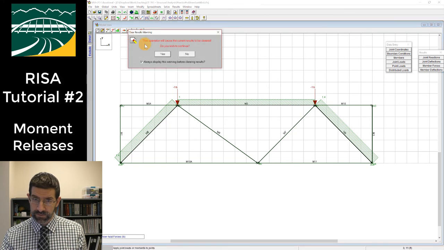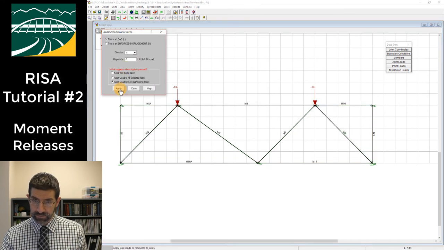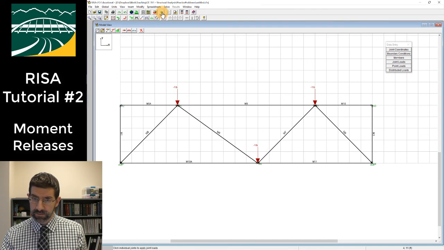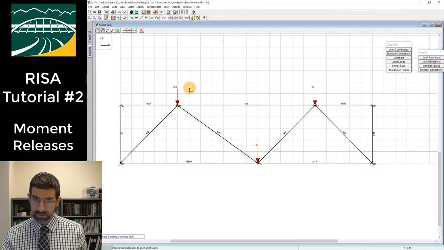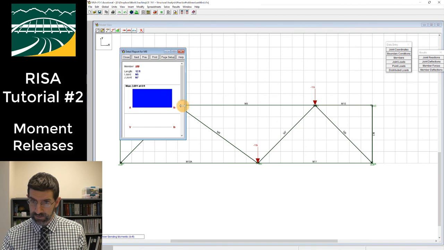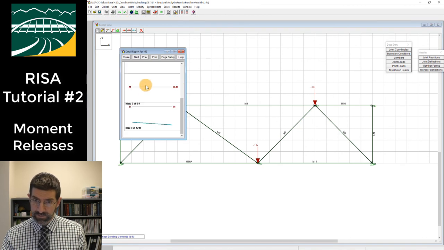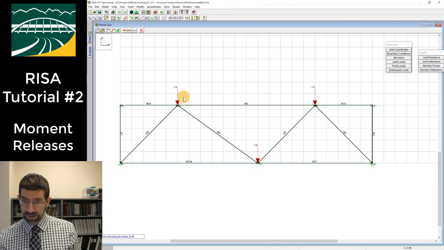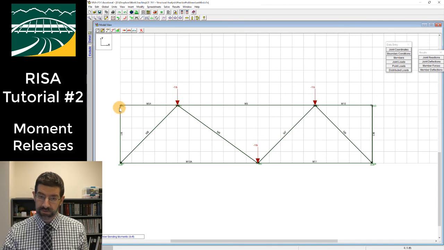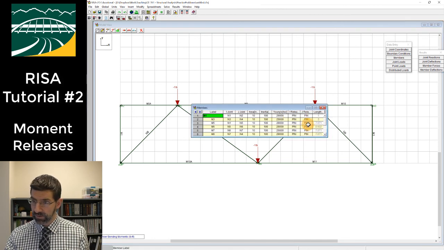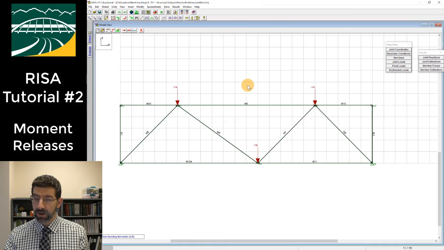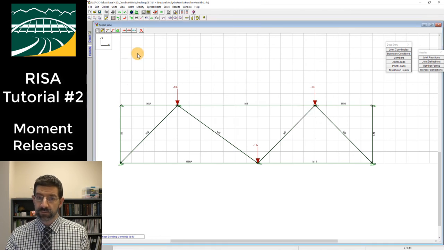So let's stick another, just for fun, let's stick another one down here. So there we have a bunch of axial forces. If we take a look at the moment diagrams, then everything is 0, right? If we take a closer look at the details here, you see there are no moments, which there can't be because everything is pinned, right? All these joints are hinged, essentially. We have released the end of every member, and if we take a look at the members, you see, oh, everything is released here. So, all right, so that concludes my second RISA tutorial.